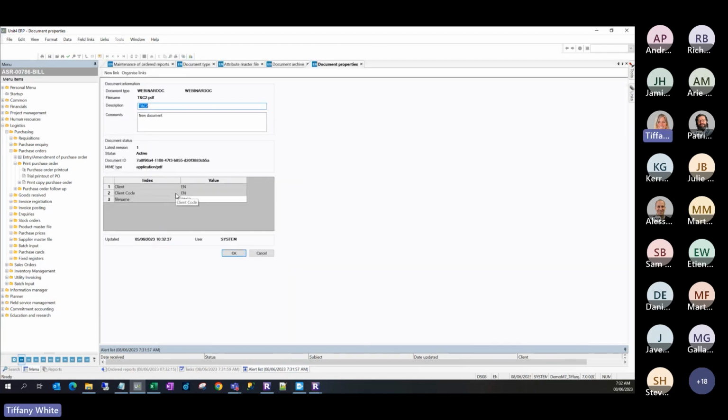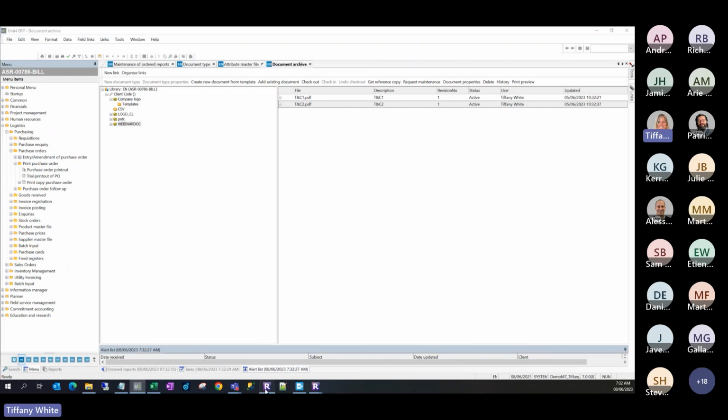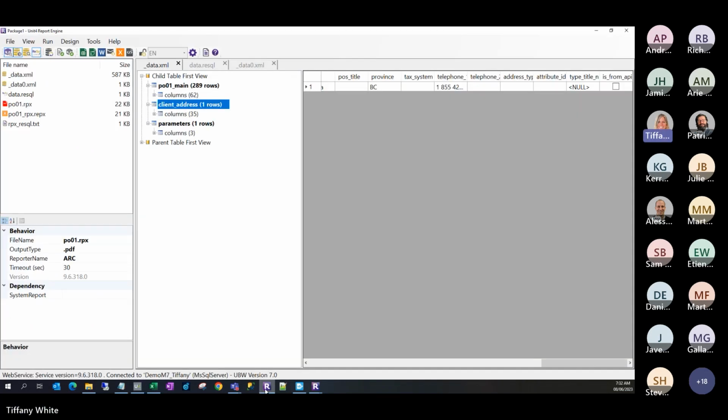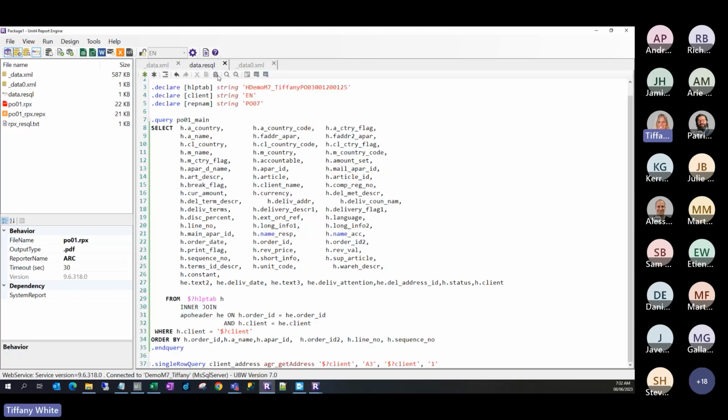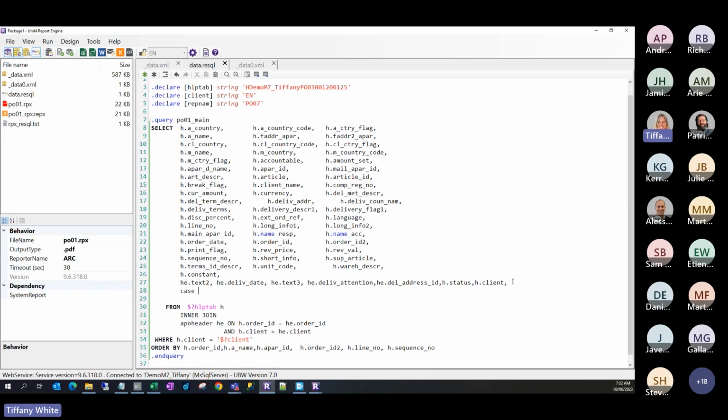Okay, so in my RERX, I'm going to add to the main SQL. Depending on some logic, I'm going to choose the terms and conditions should be terms and conditions 1 or terms and conditions 2. Okay, so I'm going back to my RERX container. I'm just going to add a case statement on here. And I'm going to go case when, we're going to go back to the delivery terms again. So I'm going to say h.deliv terms.